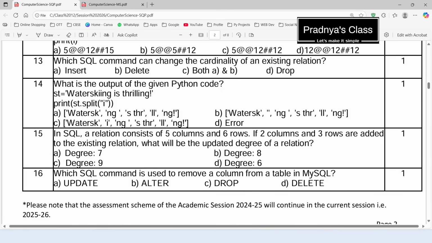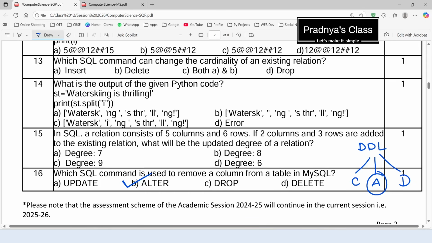That was so simple. We can see there is one more question based on MySQL. Which SQL command is used to remove a column from a table? Removing a column means we are trying to change the structure of the table. For that we have DDL commands. And to keep these DDL commands in mind, we have created one mnemonic, that is nothing but CAD. Create, alter and drop. So from these 3 commands, we are gonna use alter table command. With this we can add a column, delete a column or modify a column with different clause. So out of these options, B is the correct choice.